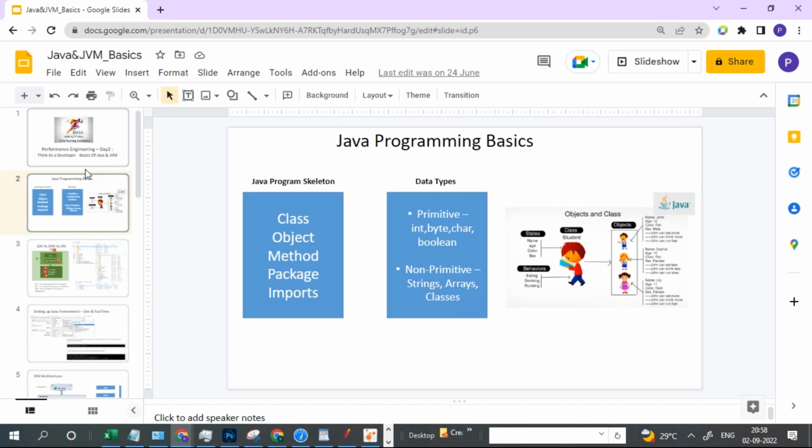Don't worry about the heap and all, we'll be talking in detail. The object is nothing but a duplicate of your class file. For you, there will be a duplicate of the class file. For me, there will be a duplicate of the class file. Which means there are 10, 20 people who are going to access that particular class file at the same time. There are 20 duplicates, 20 instances of the class file, going to get loaded in the memory.